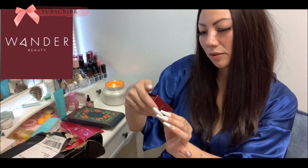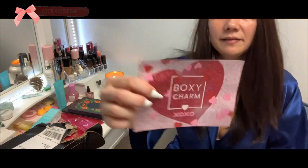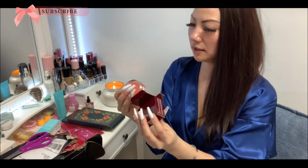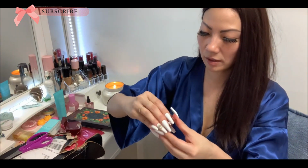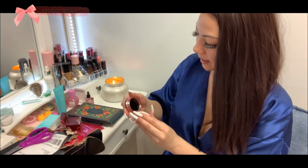Okay, Wander Beauty. Again, have not heard of this brand before. Well, I wonder. I believe, yeah, this is the February box. A little late, but not a problem. I think there's 2 items in here. Is it 2 separate or they're connected? How does this work? Oh, okay. So, wow, this is such a pretty color. I love it. Definitely being inspired, definitely. Some of these items, they'd work very well together.